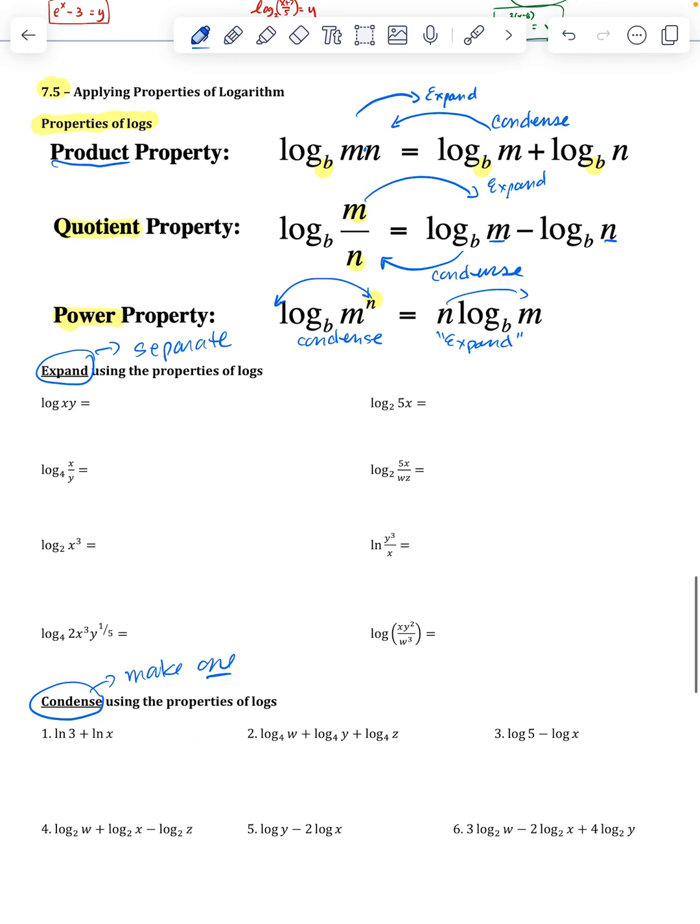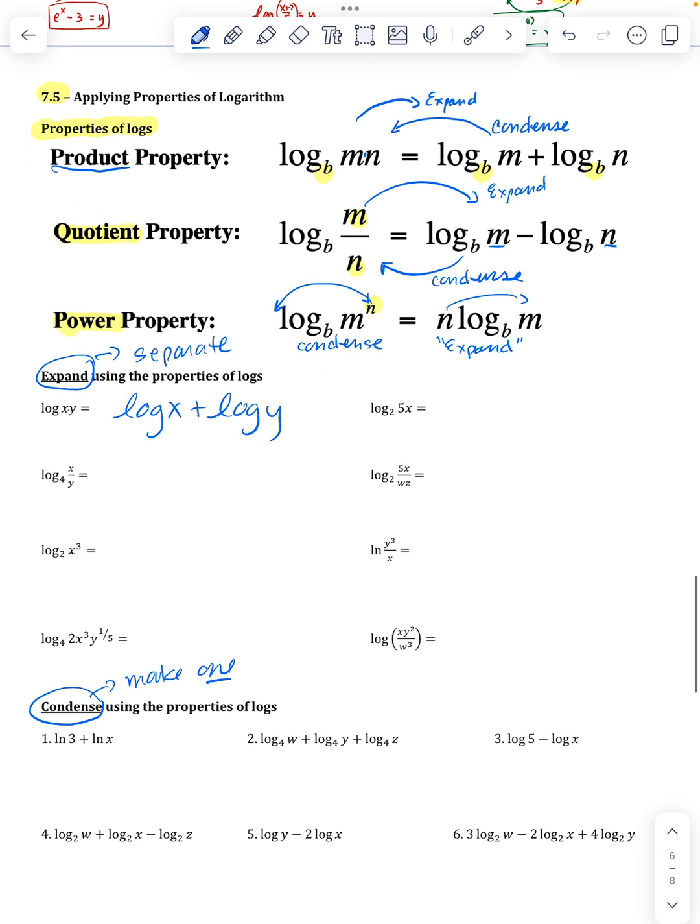And you want to have them in front of your face until you don't need them anymore. So in this first example, I have the log of x times y. You'll notice there's no base, which means it's base 10. And if I look at my first property, it says if they're put together by multiplying, I can separate them by addition. So I simply rewrite this separately as the log of x plus the log of y. And that, my friends, is all I have to do. I'm not really doing any calculating. I'm just rewriting it, expanding it, writing it out.